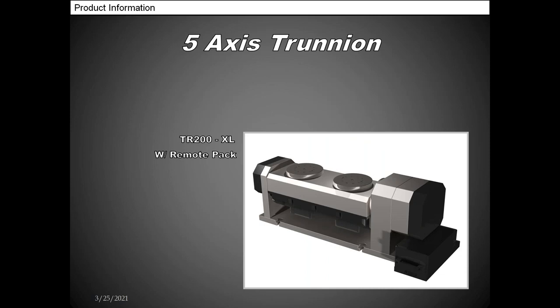This is our XL, so this is our TR200 XL. It's a really beefy unit that we made for really heavy applications, like stainless steel and titanium applications. We have a customer that puts four parts of stainless steel on each platter, cuts the heck out of it, and they're making 1,300 pieces a day finished. The pack that you see where it says remote pack on the description, that's our power supply that's on the side of it, and that is in a pallet application, so you can shuttle it in and out if you like.